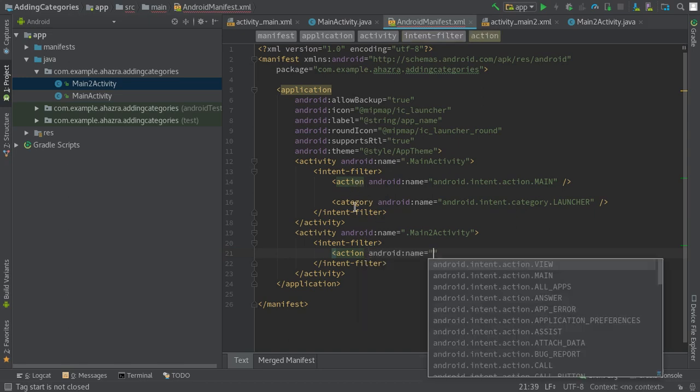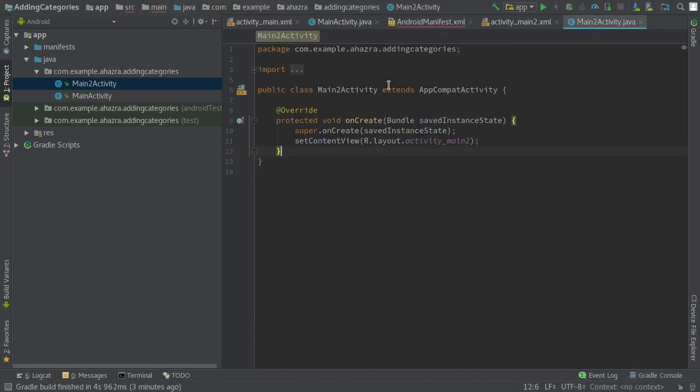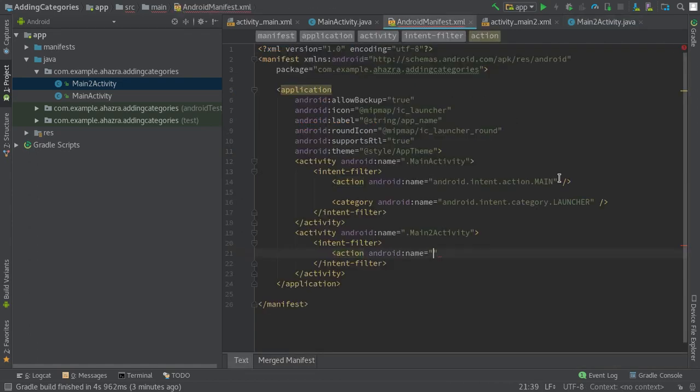Set the action of your second activity as the package name of this activity followed by its class name. I am just copying the package name, and then a dot, and after this dot you write the class name of that activity, that is Main2Activity.